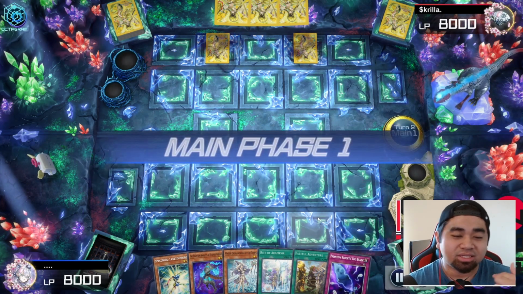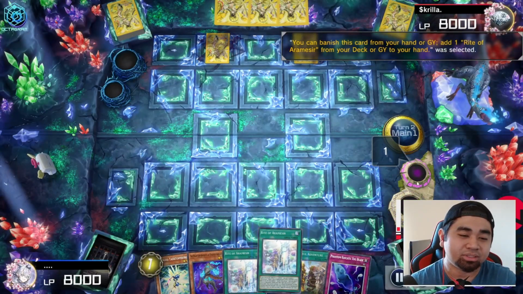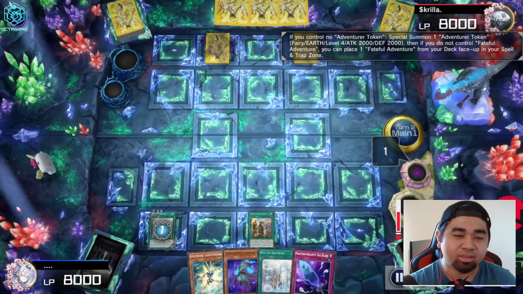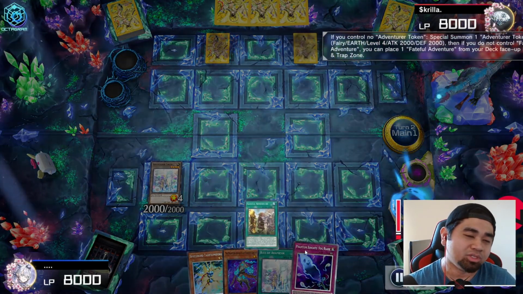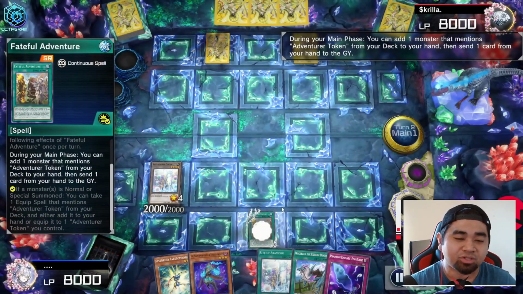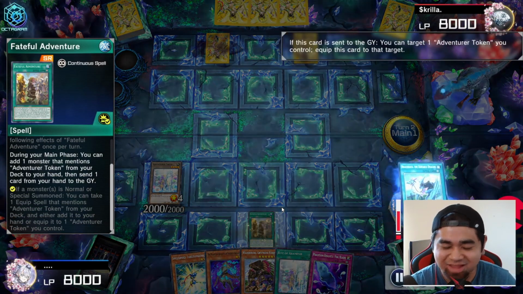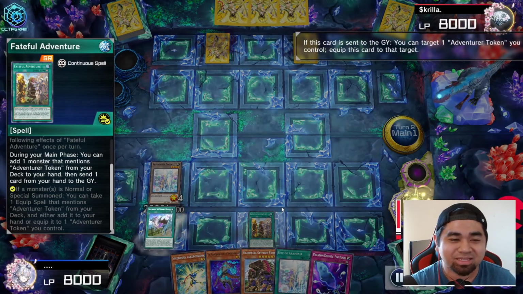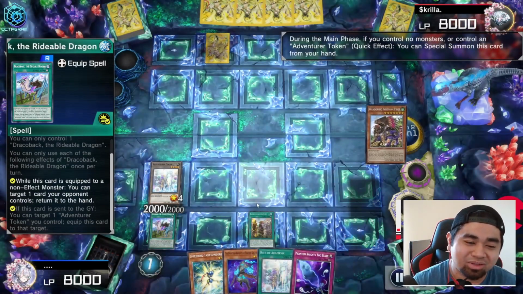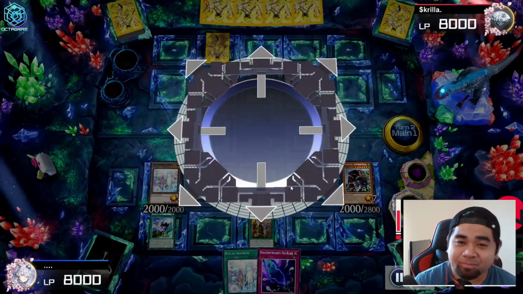So at this point, I just want to trigger an Ash Blossom here. The Water Enchantress was banished to search out a copy of Rite. Luckily it doesn't have any, so we have 1 spare for the next turn. We go for the summoning of the token, getting Fateful Adventure to the field, which is pretty bad because our hand is just so laughable. I can't stop laughing about this. But anyways, it was going as planned. But yeah, that was really funny.